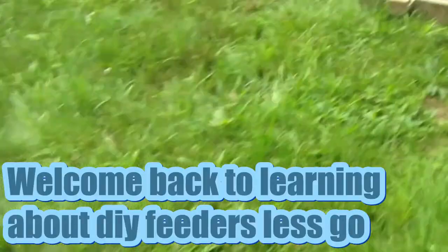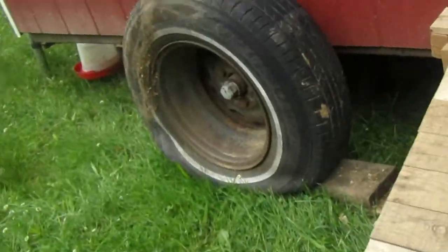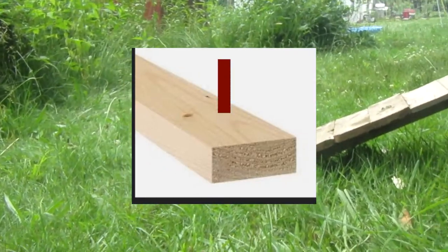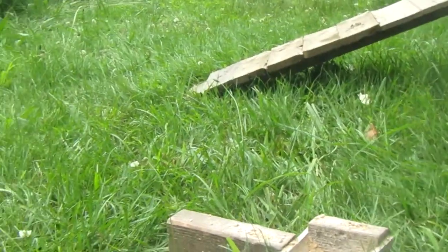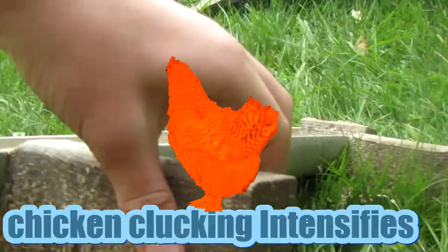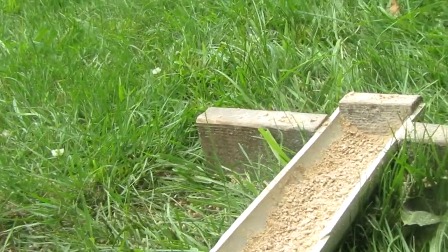I'm going to bring you right next to the chicken coop, where we're going to find this DIY feeder. This was built probably in 5 minutes, and I bet you could do it even quicker. You're going to need to take these 2x4s right here and cut them so they're small. Take a PVC pipe right here and cut angled grooves into it, so a semicircle on both sides.